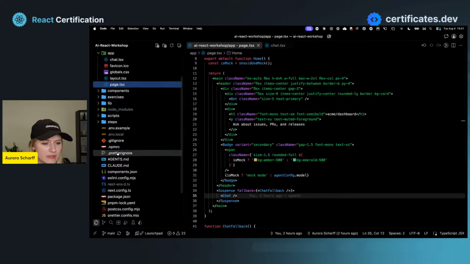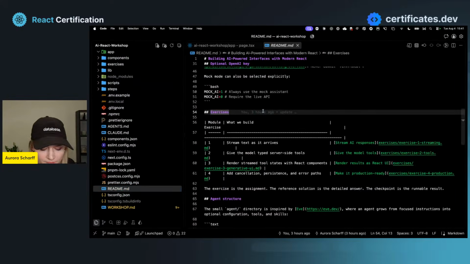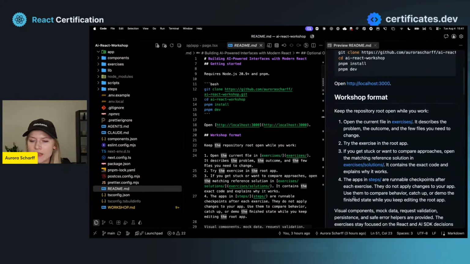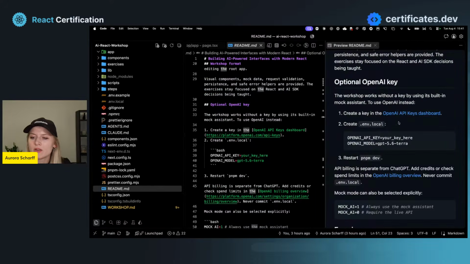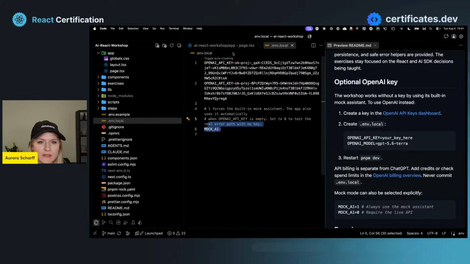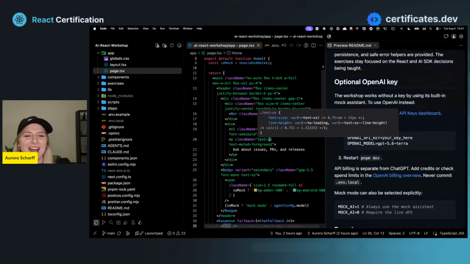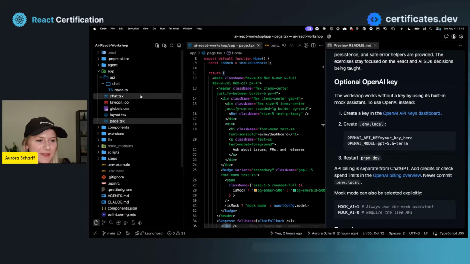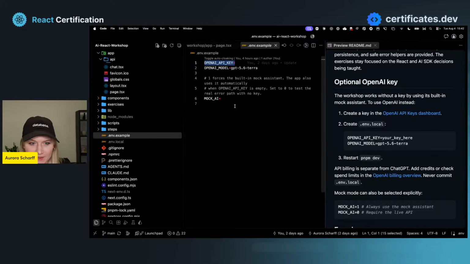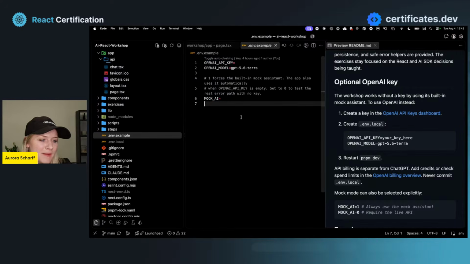Another interesting thing I should probably show you. First of all, I have a pretty good README here that you can use to learn how to run the commands and how the API keys are set up. So I have an env local file, which has this, oh, that's really bad. I shouldn't be showing that API key. I'm going to invalidate that later. Anyway, let me show the sample here. You can put your API key here, and if you don't have one, it will just fall back to a mock API key, so that even if you don't have an API key, you can still work with the application.